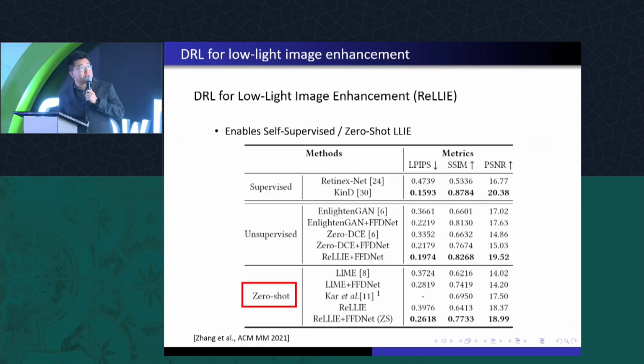And more importantly, because this kind of deep reinforcement method is something like a recurrent neural network, the number of trainable parameters is much fewer than many of the existing methods, such that we can actually achieve something like zero-shot learning, meaning that you just give me one image, the testing image, and we train only on that single testing image and try to recover an agent that works for that test image. Something like test-time training, but more extreme, right? But you can only achieve this by significantly reducing your model complexity. Otherwise, you are stuck with overfitting problems in practice.